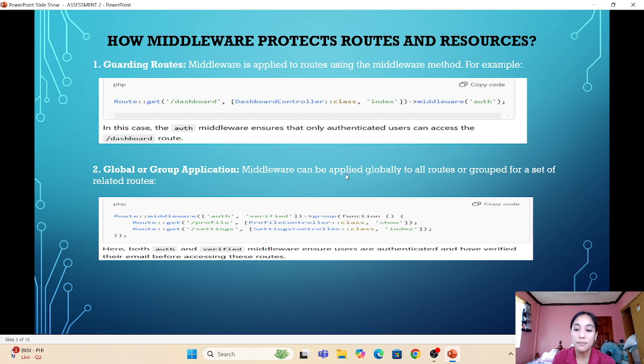Middleware can be applied globally to all routes or to a group for a set of related routes. So here, both auth and verified middleware ensure users are authenticated and have verified their email before accessing these routes.